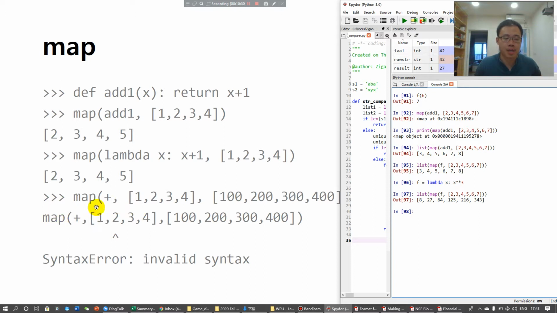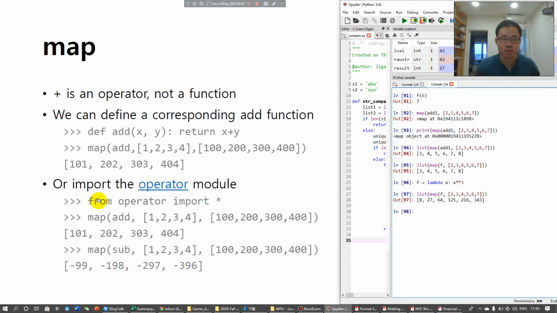Here is an example saying you have to put a function as the first argument of the map, not an operator. Here you will have an error, and you cannot execute this statement because plus is an operator, not a function.